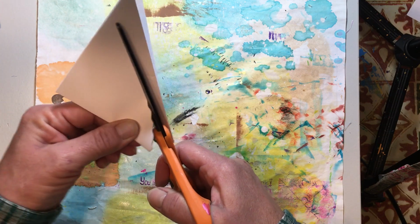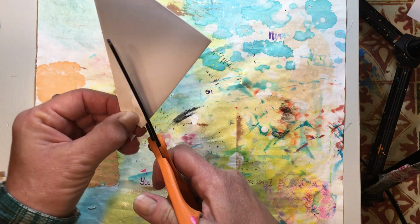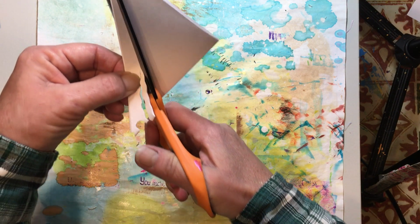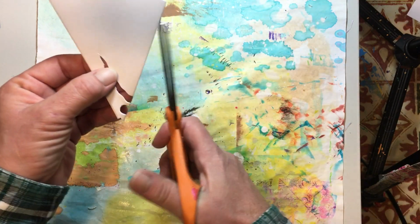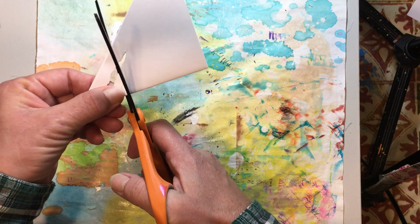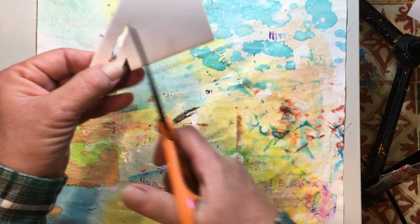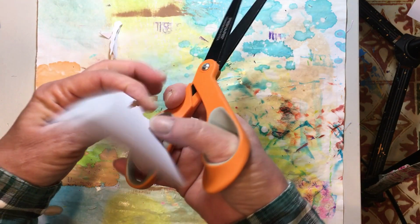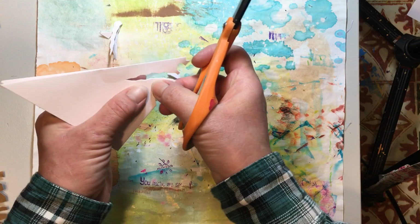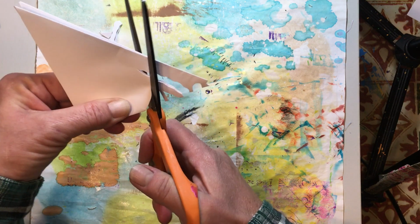So I'm just going to make a wavy line here. And for me, it's easier to cut on this side, so I'm just going to turn it over so I can cut over here. I'm just going to meet this up right at the top, like that. And then maybe just a little triangle. Let's go straight up to that angle, and then do another one where we go straight up like this, and then cut on an angle up to that point. So we'll have like that. Just remember, turn your paper over however it's easiest for you to cut.